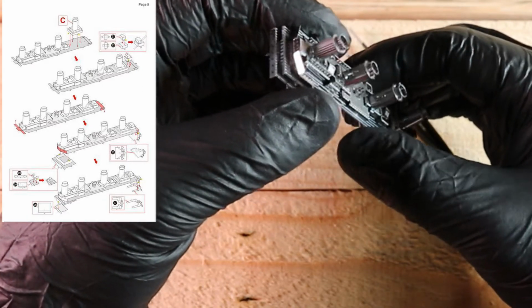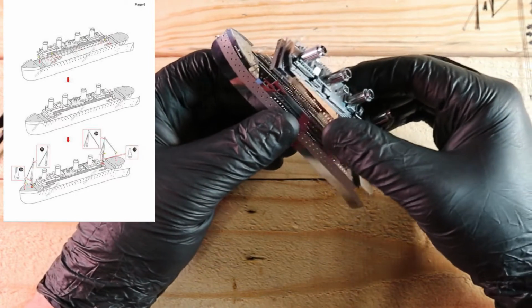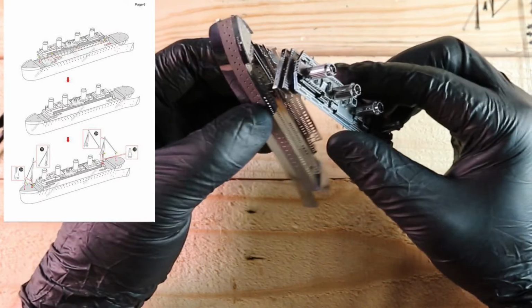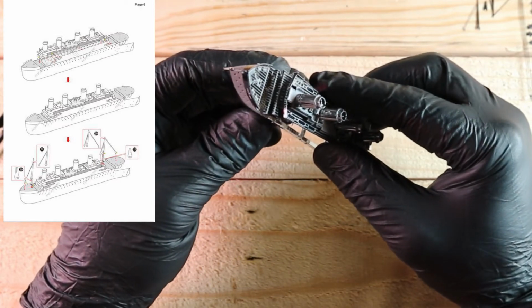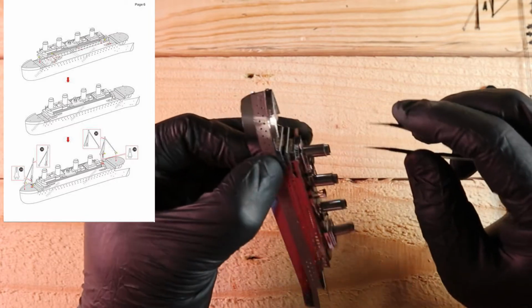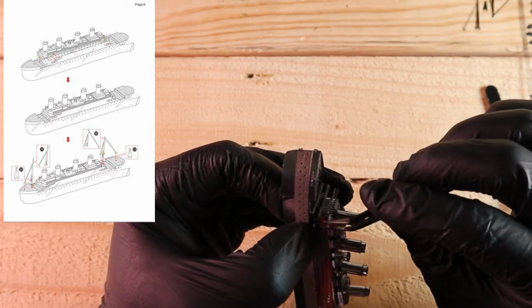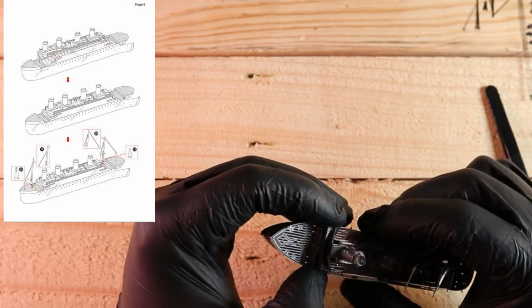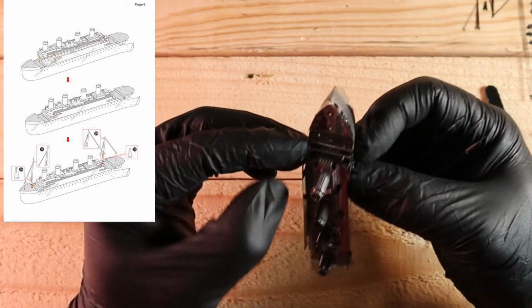And actually, now we're going to be attaching this onto the ship. And this might be complicated, especially because we're going to be putting this in multiple different levels. I think the best way for us to attack this would be to attach the front here on and then work on the left side and then work on the right side. So let's do that. I got that one in. The way I did that was actually just using my detail tweezers to kind of help me get it in there. I understand that not everyone has detail tweezers, but man, they are wicked.